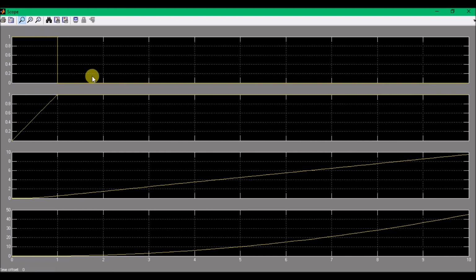So the integration of an impulse will be a step signal. You can see here you will get a 1 and it continues at 1, a step. Okay, so integration of a step signal is a ramp signal. You can see it starts from 0 and ramps here. Okay, slope is 1, and when you integrate this ramp signal, you get a parabolic signal. You can see it's a parabola very clearly. You can see it is a parabolic signal. Or if you auto scale this, it will be clear that it's a parabolic signal.